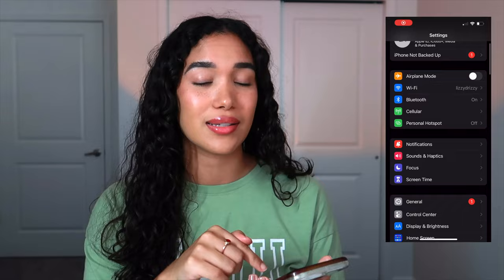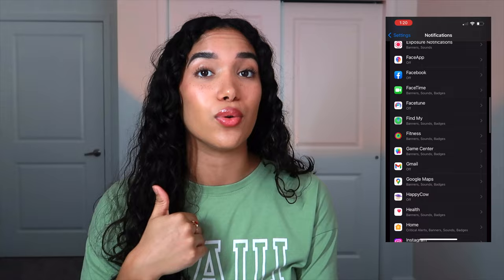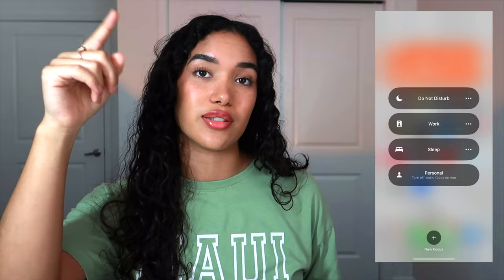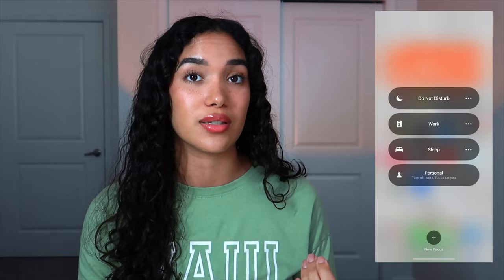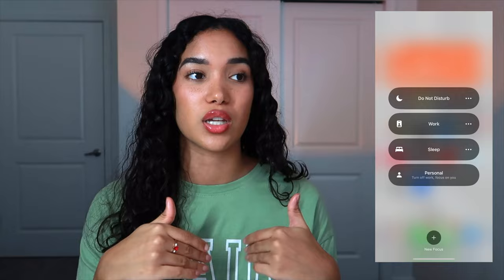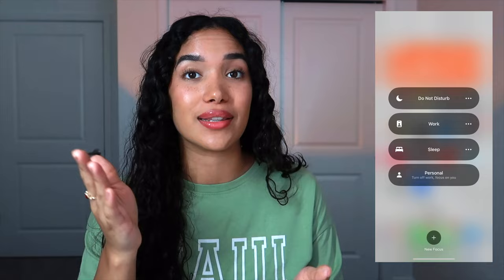The last thing is how to limit distractions. One of my main distractions is my phone. I go to settings and turn off all notifications for Twitter, Snapchat, and Instagram — I only see them if I open the app. You can also turn on focus mode to limit who can notify you, or use Do Not Disturb so messages are delivered silently. It's not about motivation — you can't have motivation 24/7 — but you can have discipline, and that will take you much further.